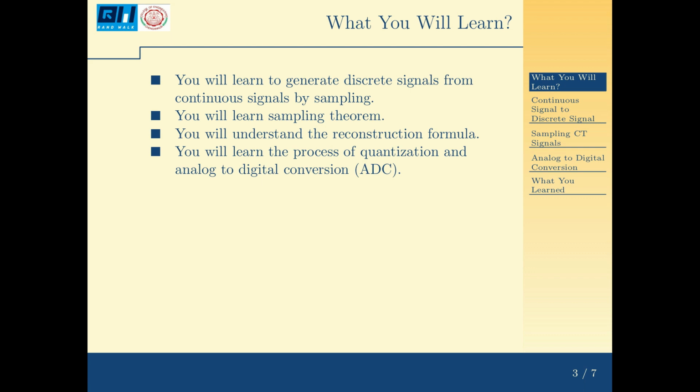First, your learning outcomes. The first outcome is you will learn to generate discrete signals from continuous signals by sampling. Then you will learn sampling theorem due to Nyquist. Then you will understand the reconstruction formula. Then you will learn the process of quantization and analog to digital conversion, or ADC.